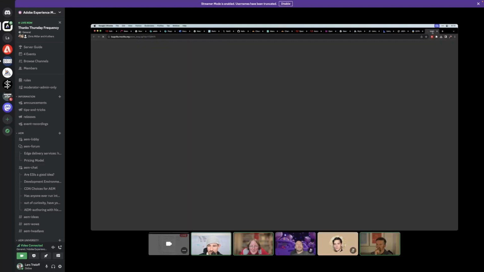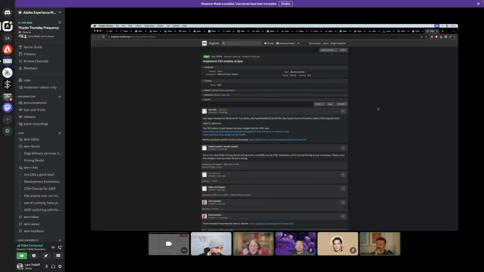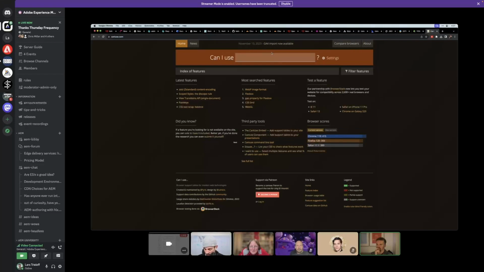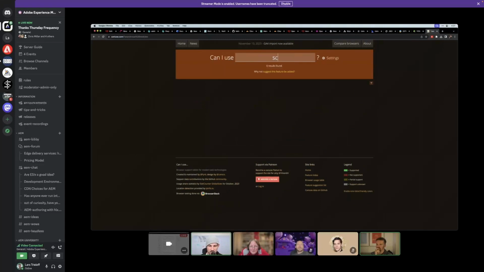And what about Firefox? But maybe also not in older browsers, or? Yeah, exactly. And so you could actually do Can I Use, and we could say the CSS modules. I don't know if that's in here. Script modules. Is that going to be in here?